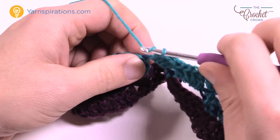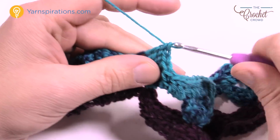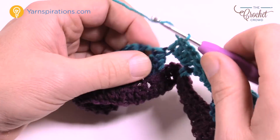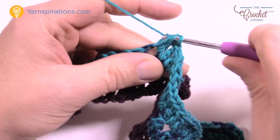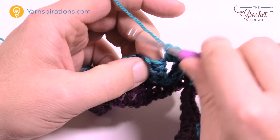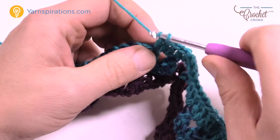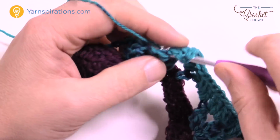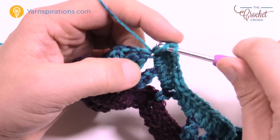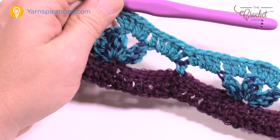And then we're going to hit our first bobble. So we're going to just double crochet in the top of the bobble, and then the chain 2 spaces next, and you're at the top of the hill now. So what do you have to do? You have to put in your 3 double crochets right into the same bobble right in the top. So 1, 2 and 3, and you carry along the whole row doing this formation. Okay, so you can really see it starting to turn out.